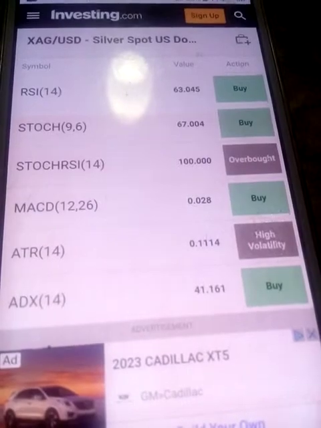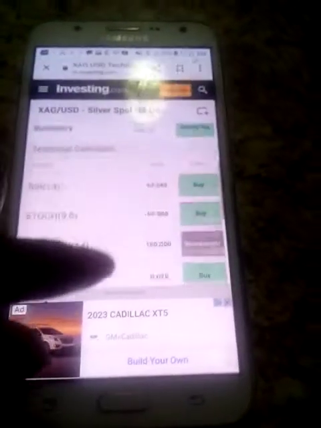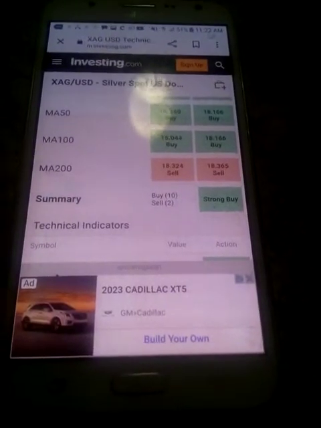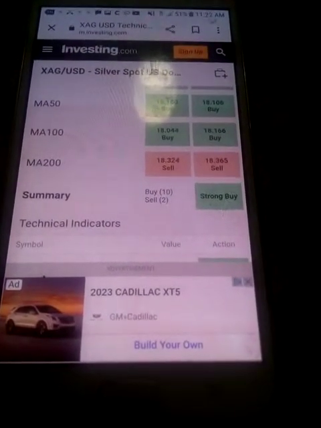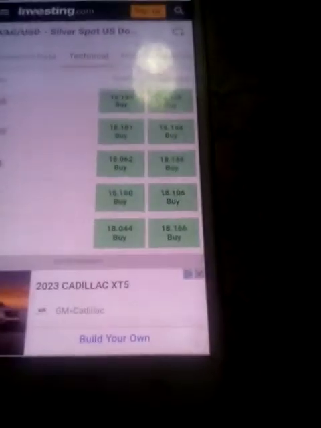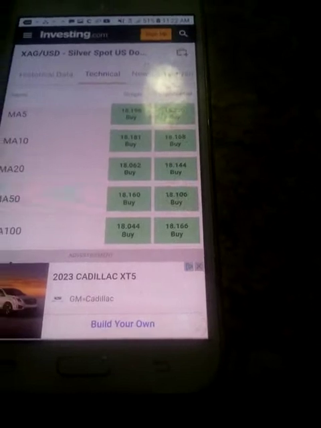The top price level on the hourly 200. This is the hourly chart right here. So you see right there that's where it went up to. I told y'all it was gonna go up there, so it went up there, and then from there it's gonna tank down. What's the lowest price level on this chart right here? Let's look at it. The lowest price level appears to be right there, 18.062.